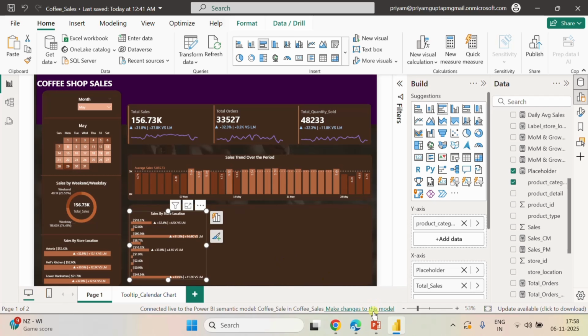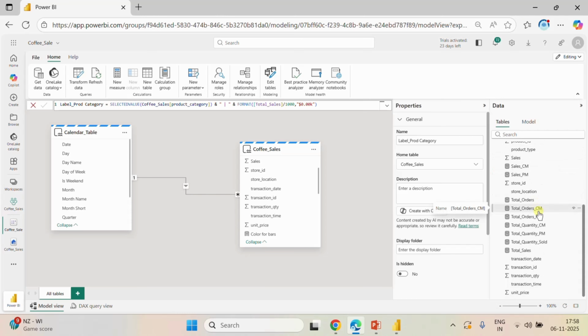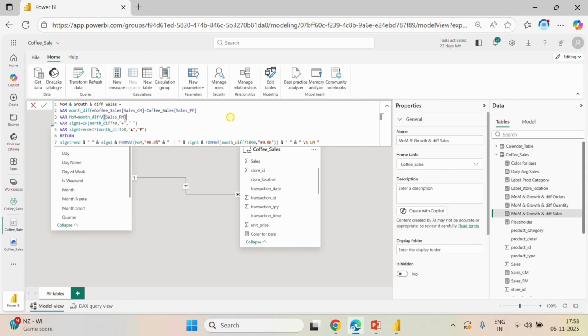Let me go back and copy the same measure. It was MOM, this one. Let me copy this and create a new measure.